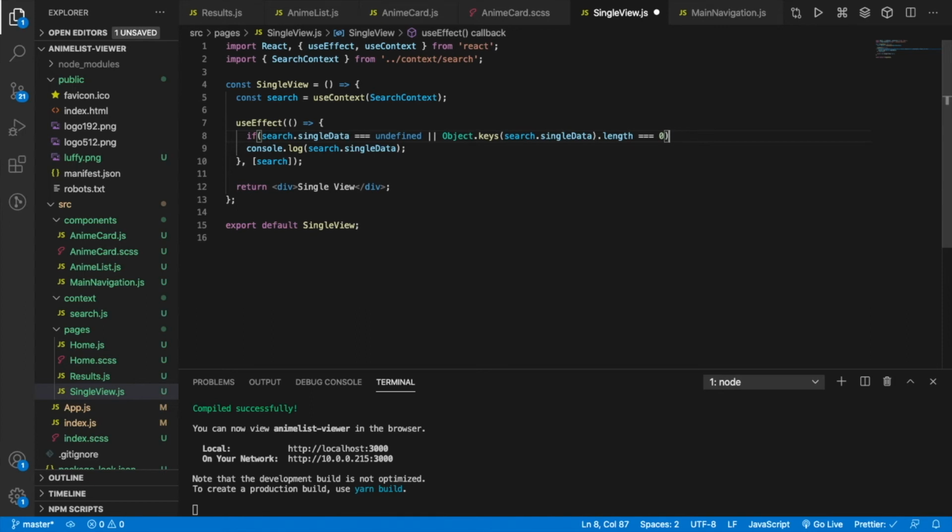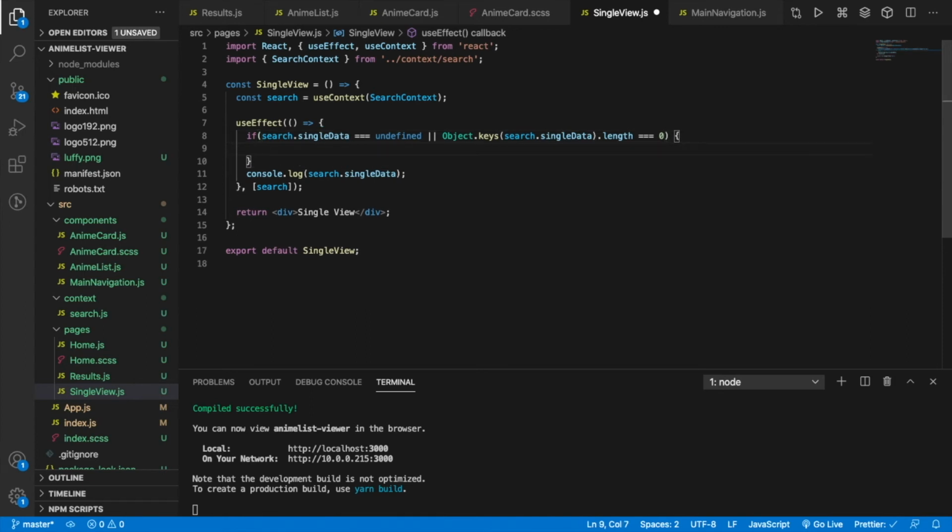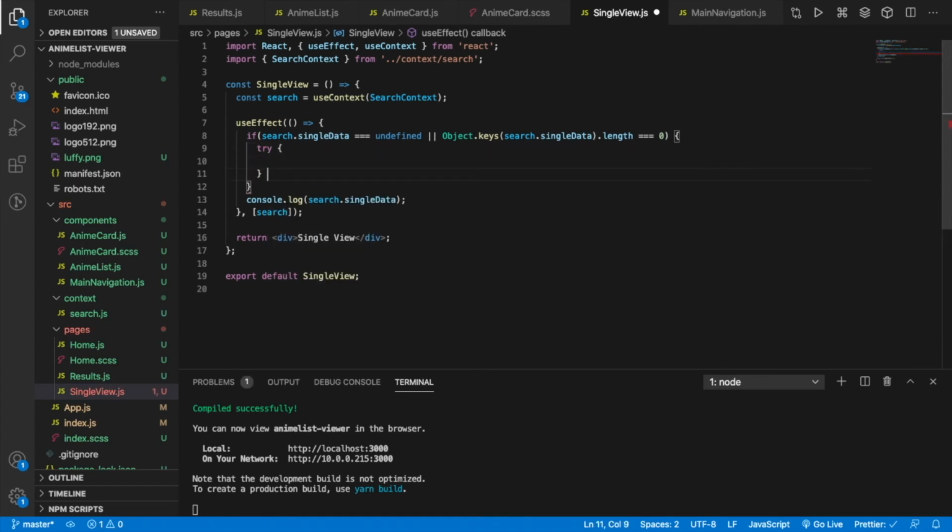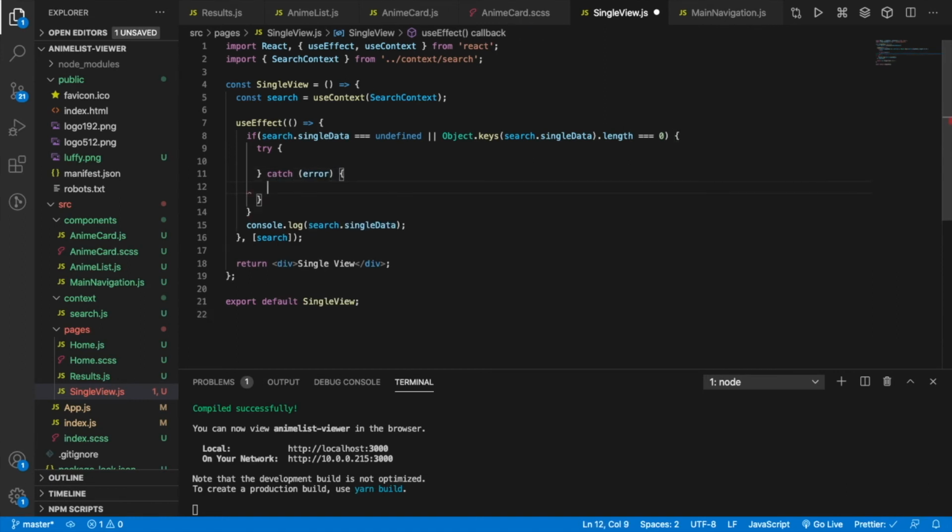Now inside of here we're going to do the try catch again. We do the try, and we catch the error here and pass it in.